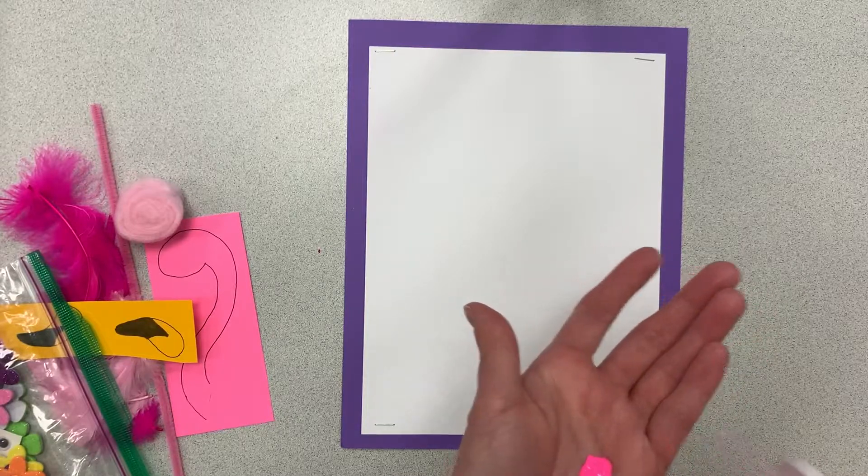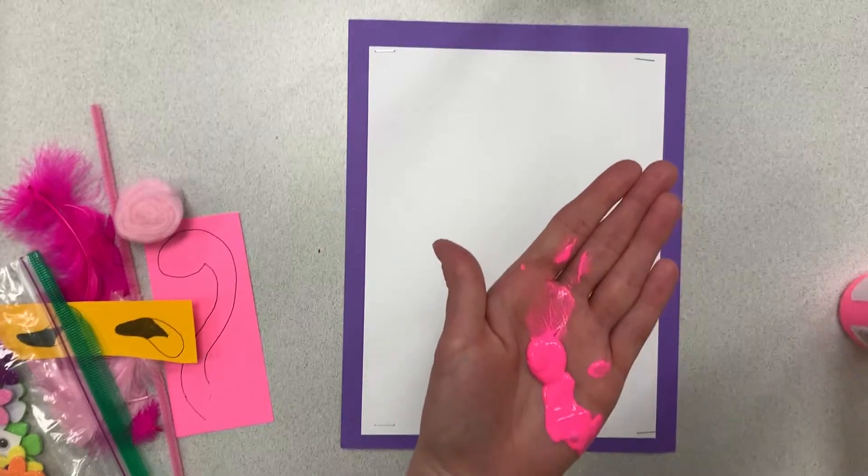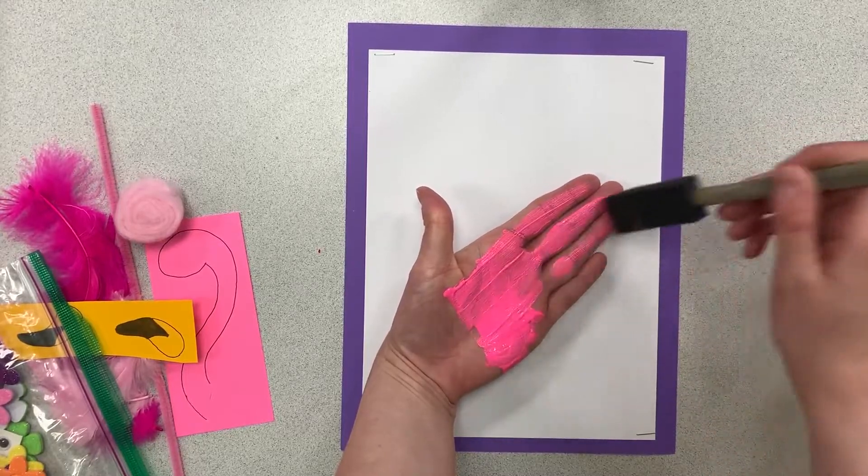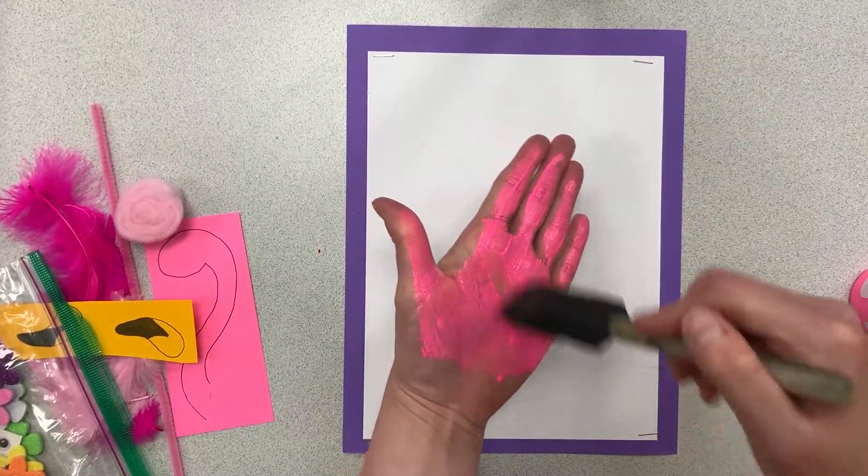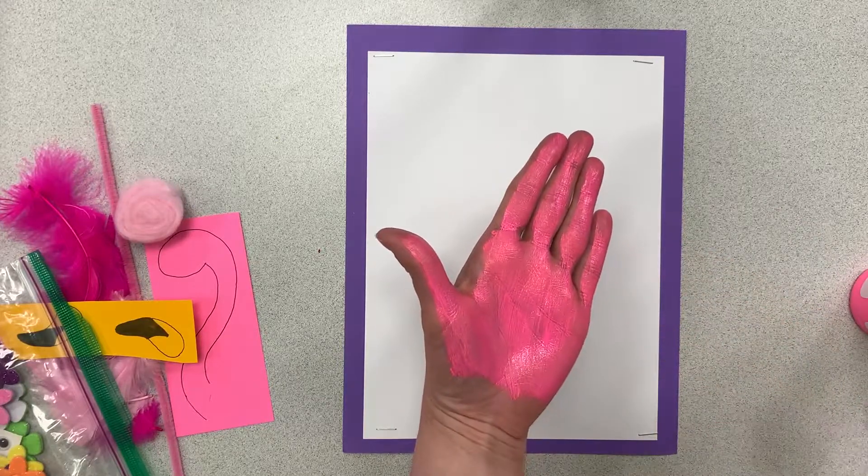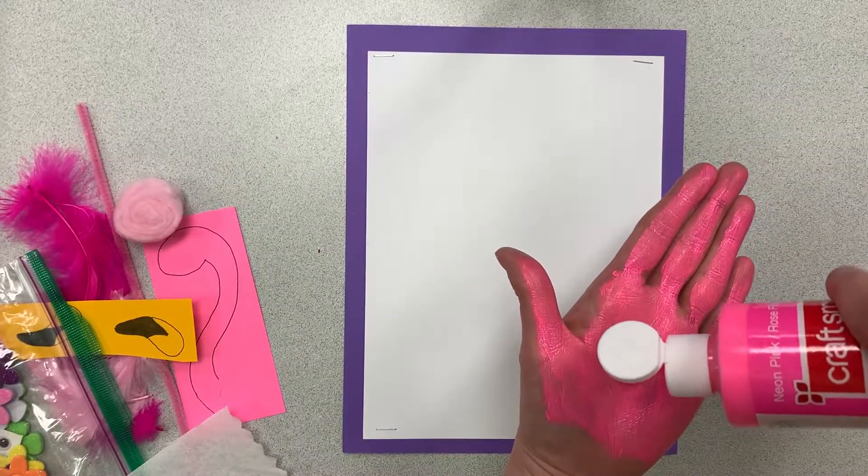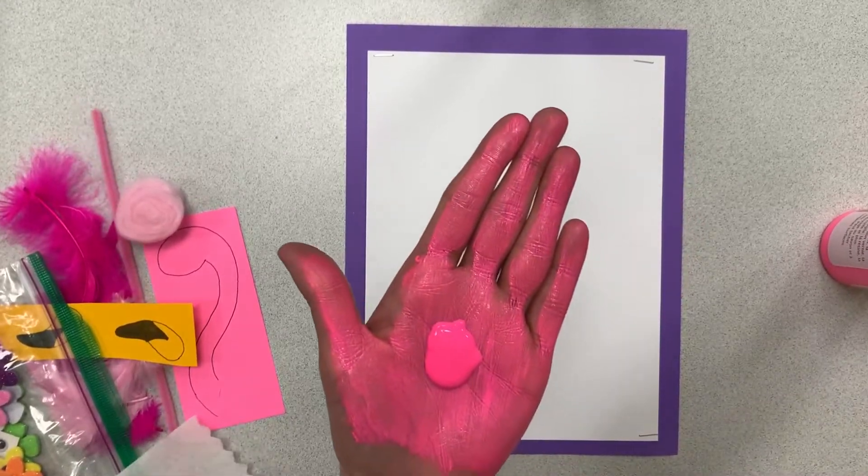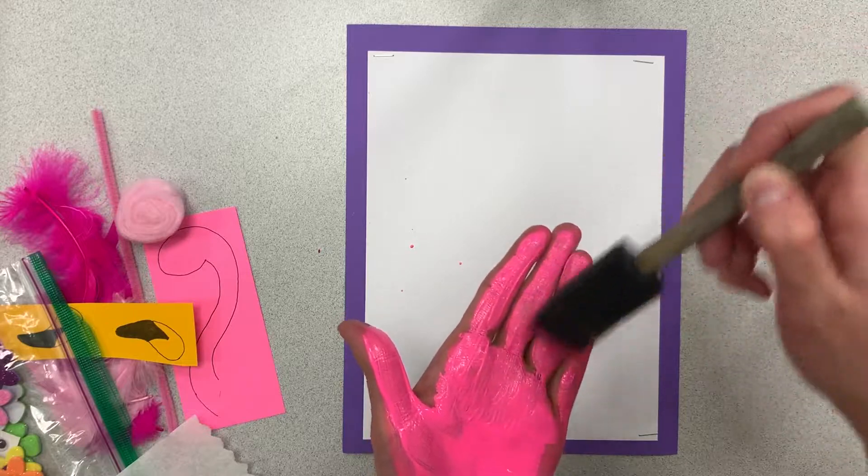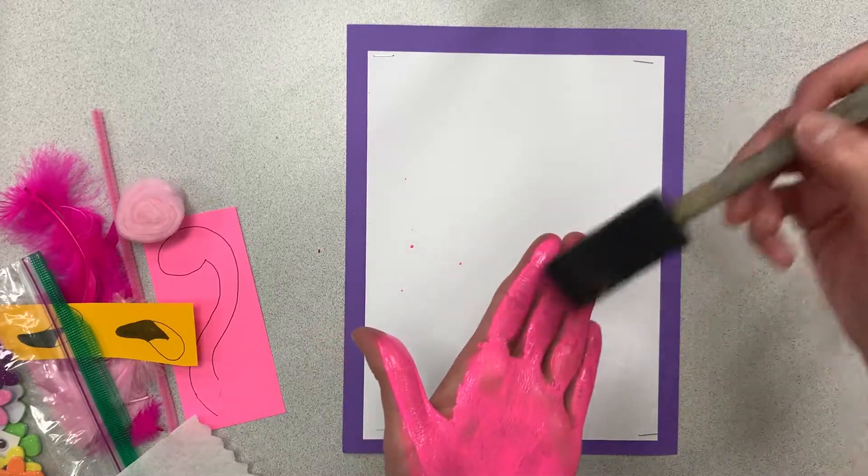So, what you're gonna do is, I know this is crazy because it's going on my hand. You are gonna take some of the paint and you're gonna take a q-tip or something. I have this mesh brush here. You are going to paint it on your hand. Boop, boop, boop. You know, I love a hand project. You want to make sure you get it on all the fingies, everything. And whatever way you want the flamingo to go is the way that you are going to press it on the paper. So, boop, boop, boop. You kind of have to work a little bit quickly so that the paint doesn't dry right away on your hand. But here you go.